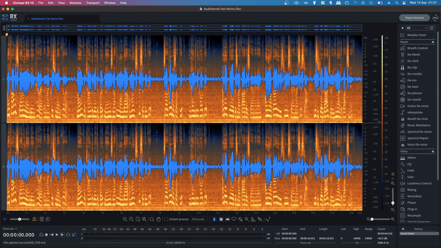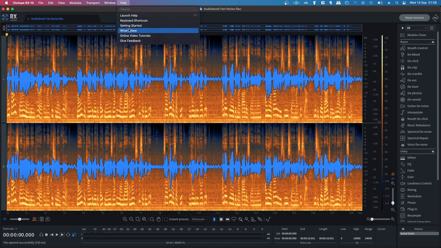For example, in RX9, they introduced ARA2 support, but it was only supported in Logic Pro. I held off on upgrading to RX9 because I expected them to put ARA2 support for Cubase and Studio One, and it never came. So I thought they have to put it in RX10. It'd be ridiculous if they didn't. And it's still not here. There's still no ARA2 support in any other DAW but Logic Pro. So I'm not sure what the developers have been doing for the last year, and I'm not really sure why RX10 deserves a new revision.